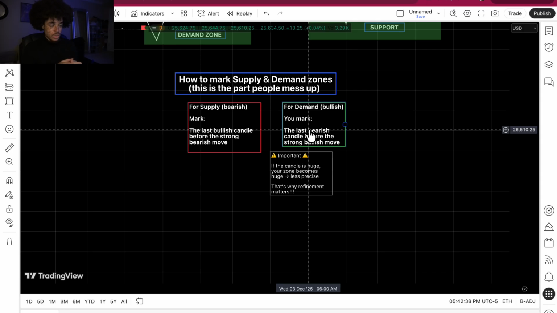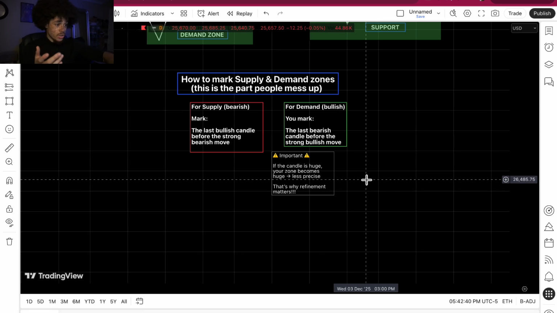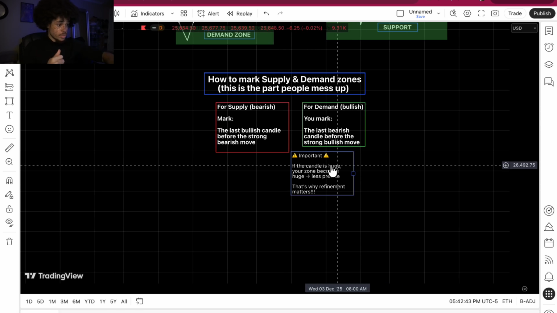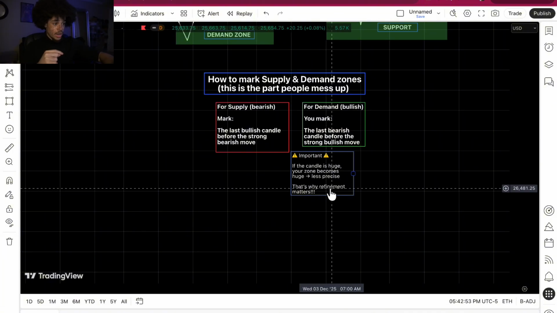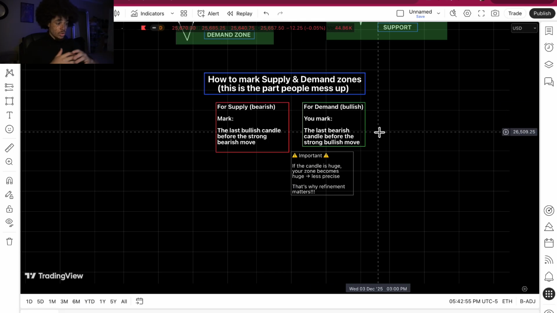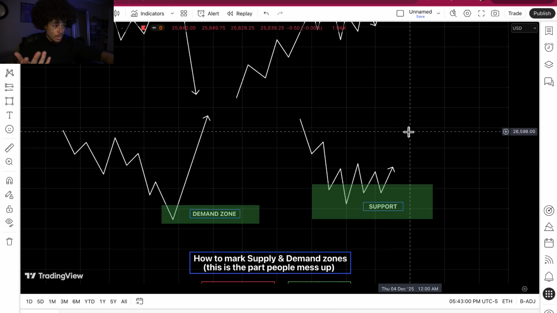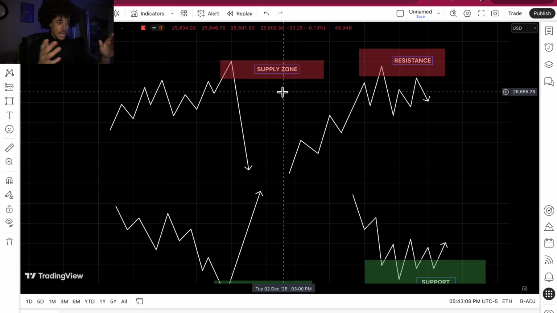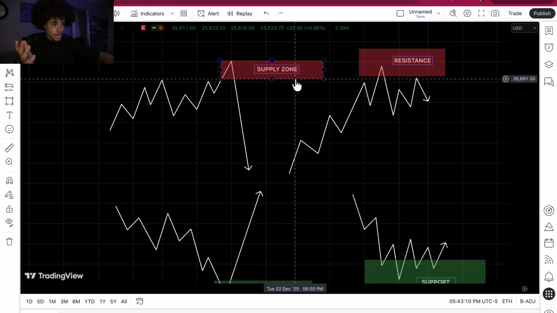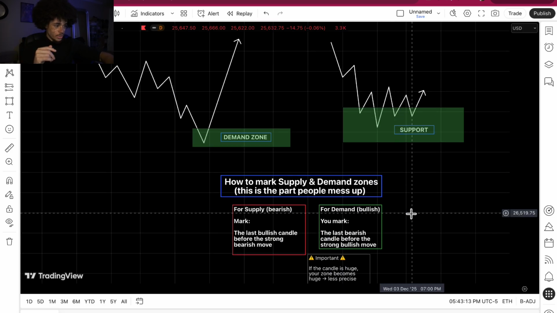There's so many opportunities off these zones, which is why I want to share how to identify valid supply and demand zones. But something that's important is to know that if this candle is large, your zone is going to be huge, okay? Meaning your entries might be less precise if you don't know how to refine your entry. This is where a lot of people mess up because they don't know where exactly to get in. You probably had the right idea. You probably was like, oh, I seen price shoot down from this area. Let me just get in once we come back into the zone. But you can't just get in anywhere. We might not. You know what I mean? So I'll teach you that later in this video, okay?